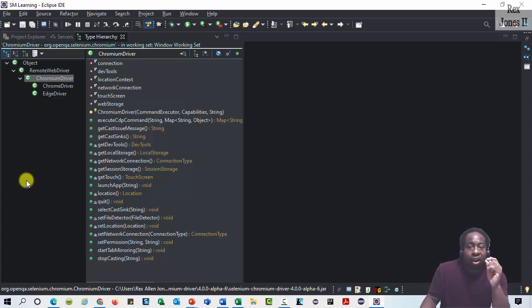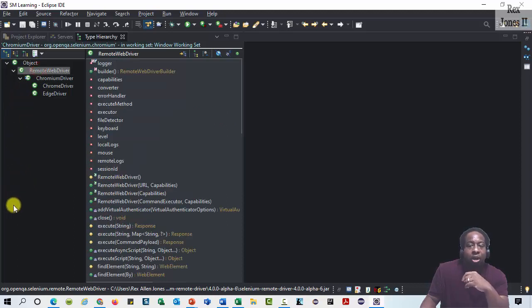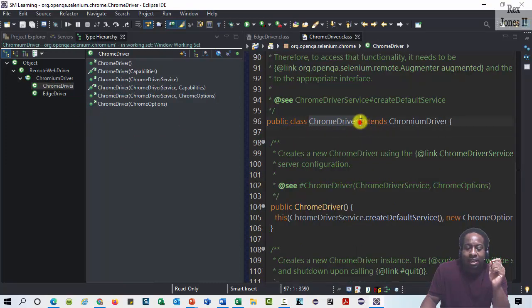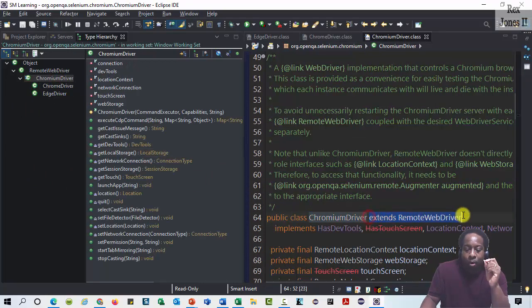However, Chromium driver is a child to the parent remote web driver. In a nutshell, Edge driver extends Chromium driver, and Chrome driver extends Chromium driver, but Chromium driver extends remote web driver.